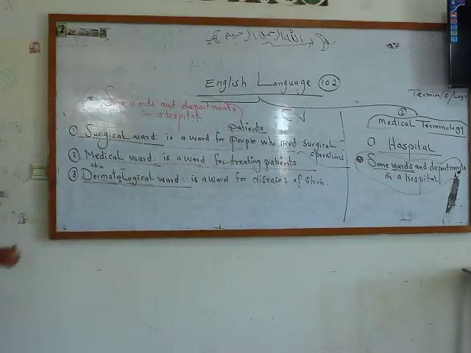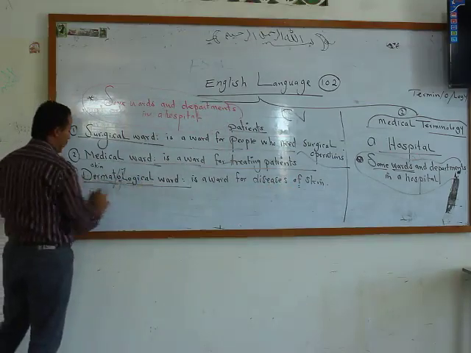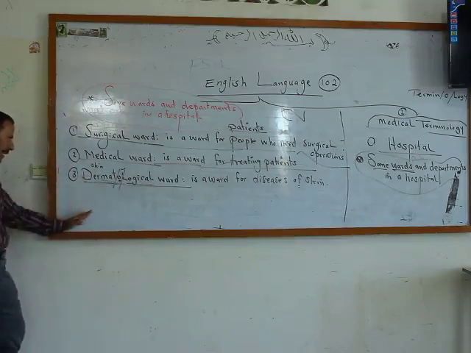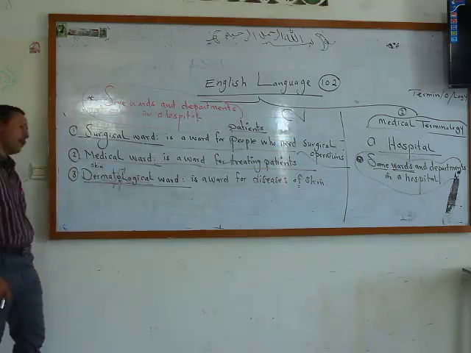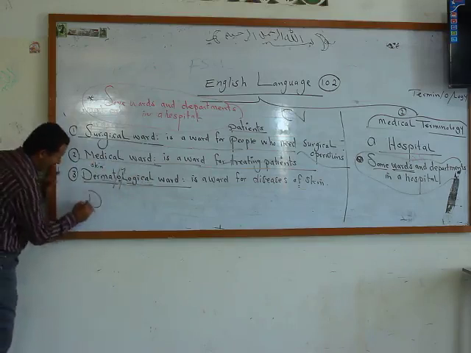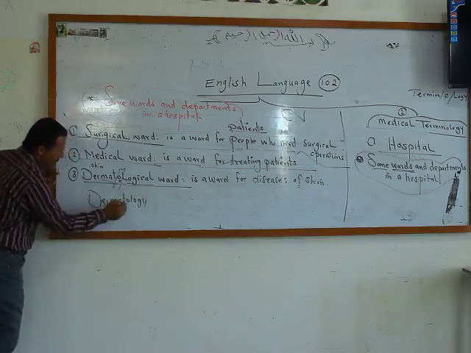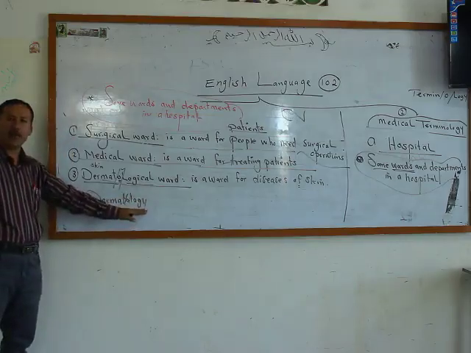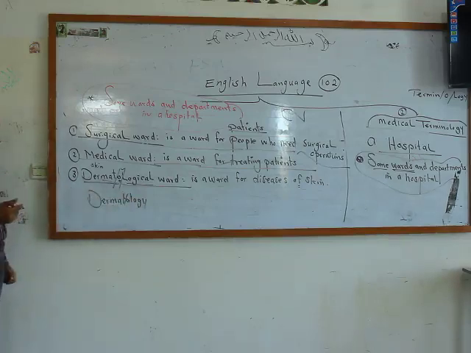Okay, so look here. We have dermatological. This consists of three parts or three structures. Dermat is the root, O is the combining vowel, logical is the suffix. Dermat means skin, and logical is related to the study of the skin, but as an adjective, because with AL we change it from a noun to an adjective. We have a science for this, dermatology. Here there are three parts: dermat and O and logy. Logy here means study of or science of. So you see dermatology, the study of skin.